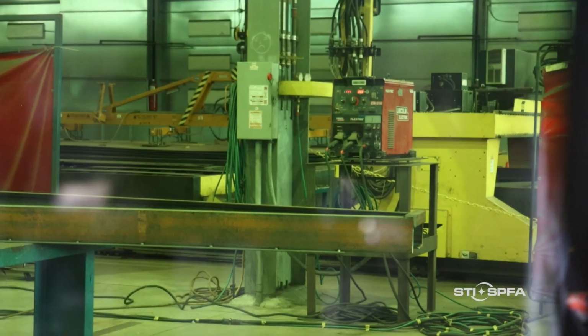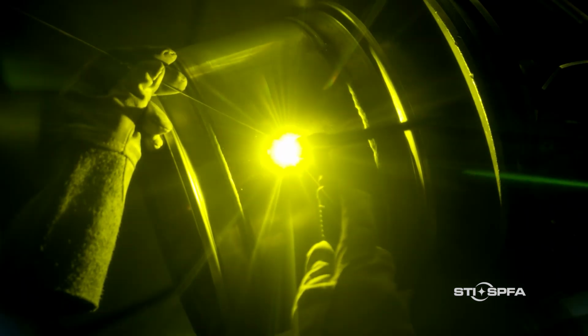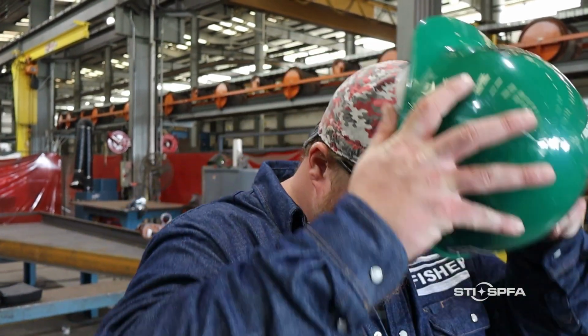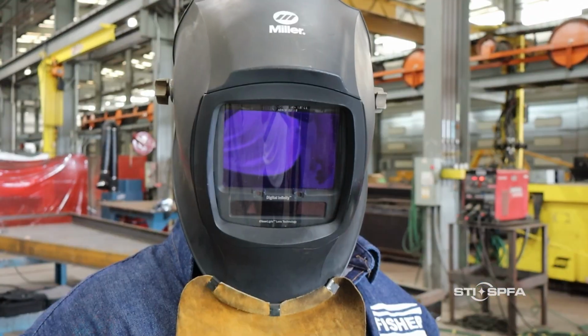One rule of thumb is to select the darkest shade that still allows you to view the work clearly while you're welding. If you use an auto-darkening welding helmet, make sure you adjust the shade and sensitivity to match the type of welding that you plan to perform. Also, be sure to always wear safety glasses with side shields under your welding helmet, because anytime you raise the shield on your helmet, your eyes can be exposed to a plethora of hazards.